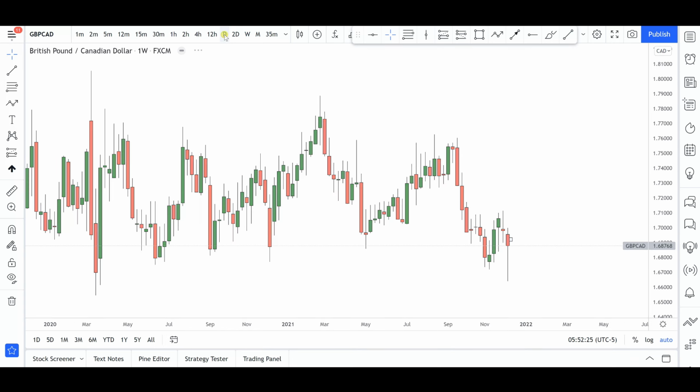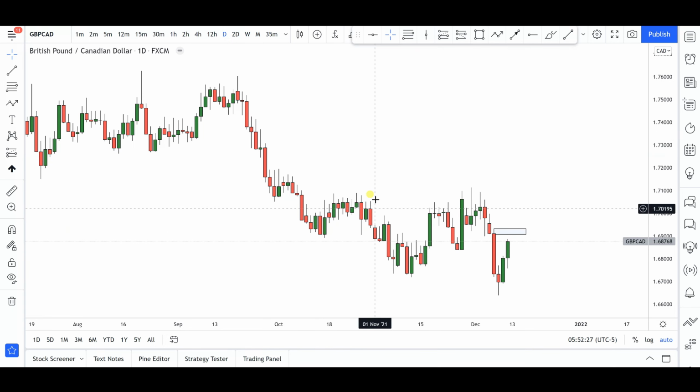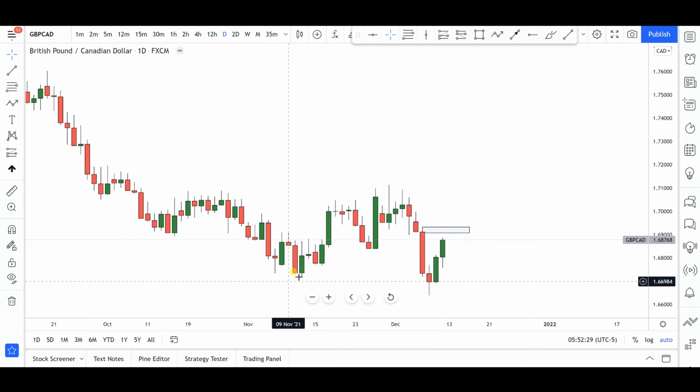So now going into the daily time frame, what do we have? I like this particular pair. Price gave us a very nice push to the downside, breaking this level of structure, forming this supply zone in the process. But again, that's a very large supply zone that we have on the daily. So that's the reason why I'm not mapping that out. And well, we have this supply zone on the 4 hours time frame in that area as well. So that's one that I'm going to be keeping an eye on.